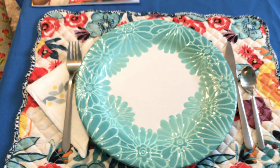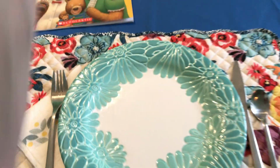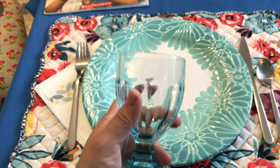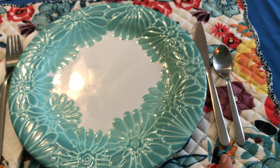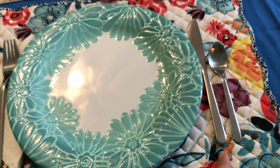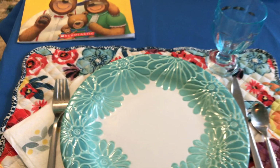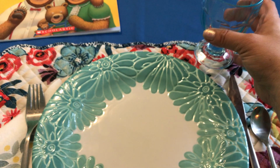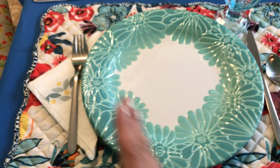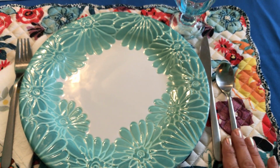Now remember, we talked about this. I brought for you a special cup. Now, where do you put a cup? Do you put it over here by the fork or over here by the knife? Do you remember? Yes, your cup is always straight above the knife. The knife points at it because most people drink with their right hand and that's the easy way to get it. And they would set it right back there. Okay. Forks on the left, knife turned in towards the plate, and a spoon.